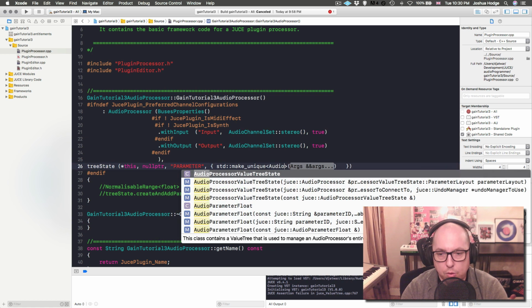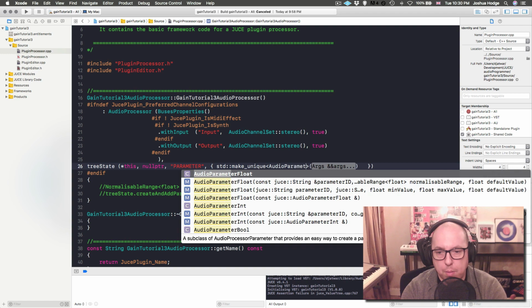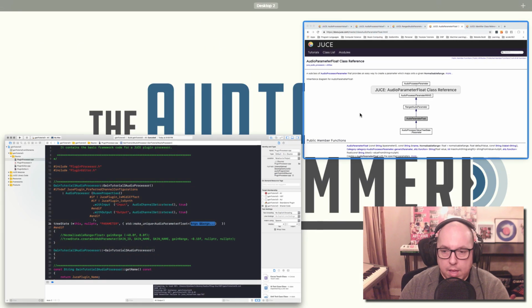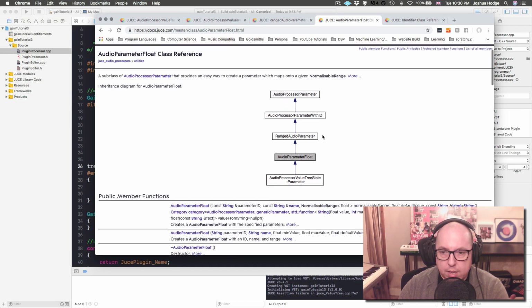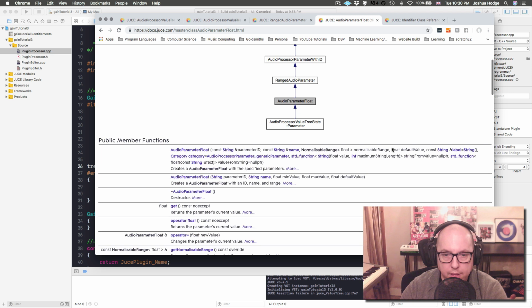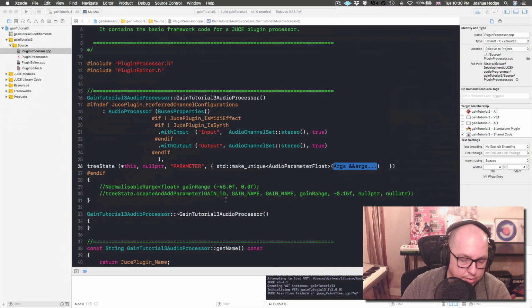And then this is going to be an audio parameter float. Then we have arguments that we need to put in here. There's a really long one, but I'm going to use just this short one. You can see we have two different types of constructors that we could use. We're just going to use this one here, and I'm just going to copy this.